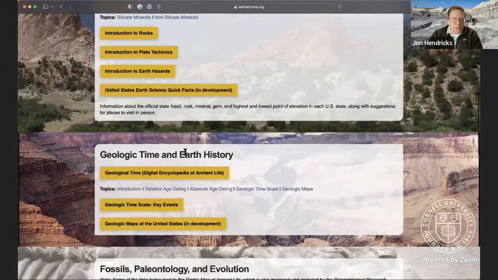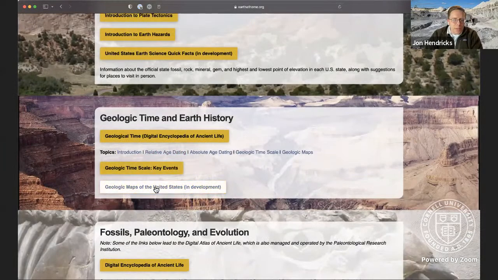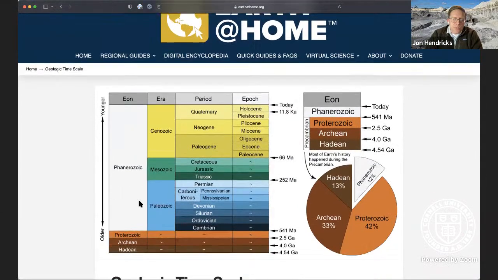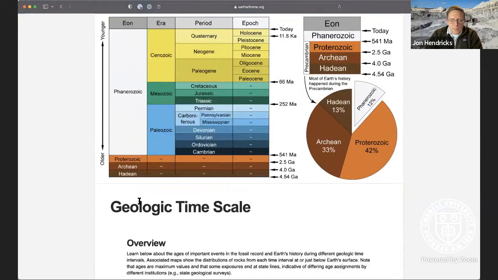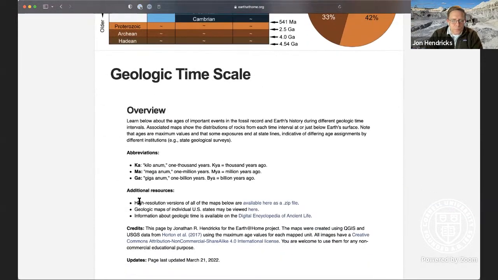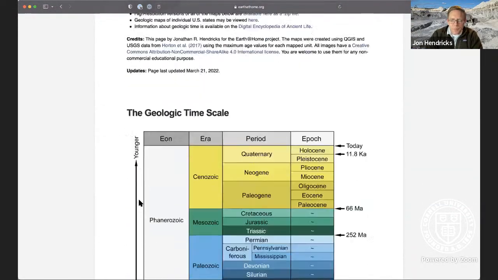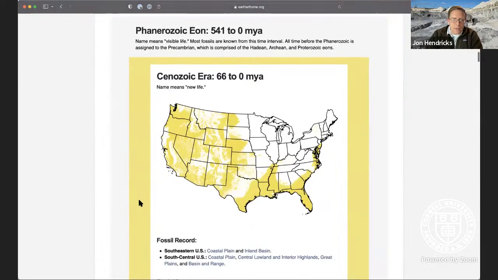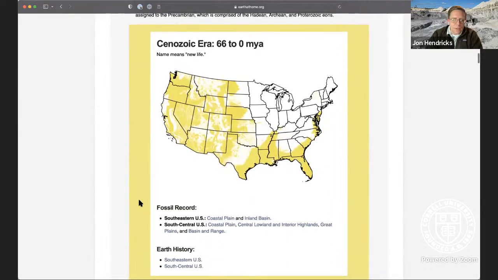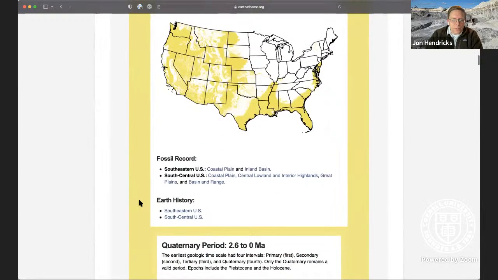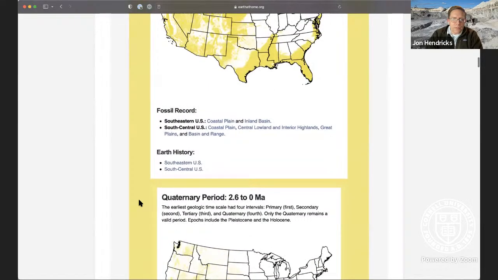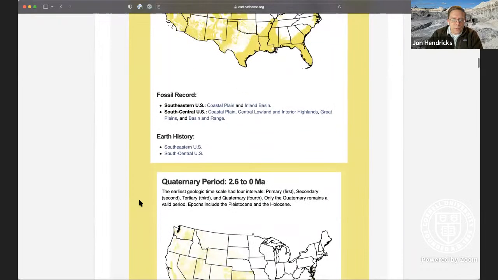We've also developed a new geologic timescale page for Earth at Home. I'm going to click that here. So most of you are probably somewhat familiar with the geologic timescale. What we've done on this page, though, is we've taken the timescale and divided it up time period by time period, and we've highlighted for folks some of the major events that happened in Earth history during each one of these intervals.